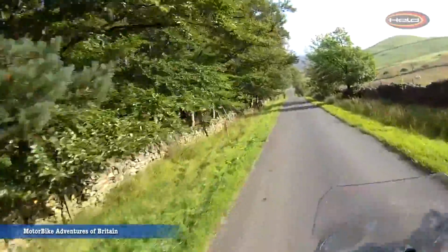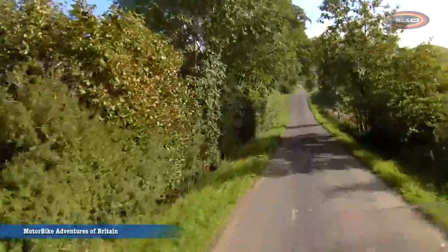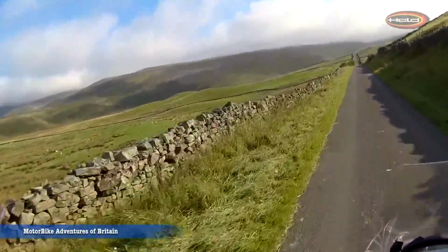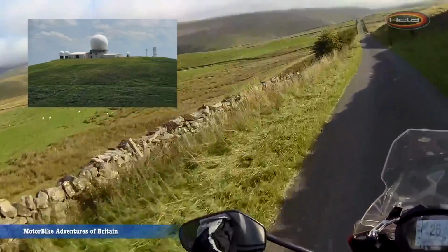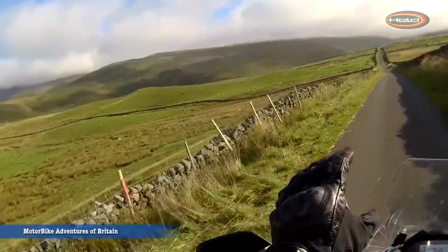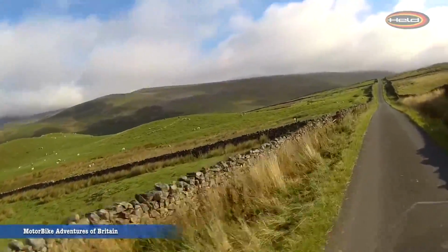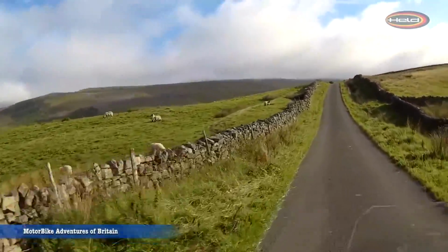But we're climbing up towards the second highest hill or mountain, probably more of a hill than a mountain, on the North Pennines. And we can't see it today because of the clouds, but right up there you've got the little white golf ball that you'll see as you travel east or west on the A66, but you can also see it from the Middleton and Teesdale to Alston Road, and it's up here on Dun Fell. More known as a weather station, but believe it or not, it also helps out for air traffic control. It's also a radar station.